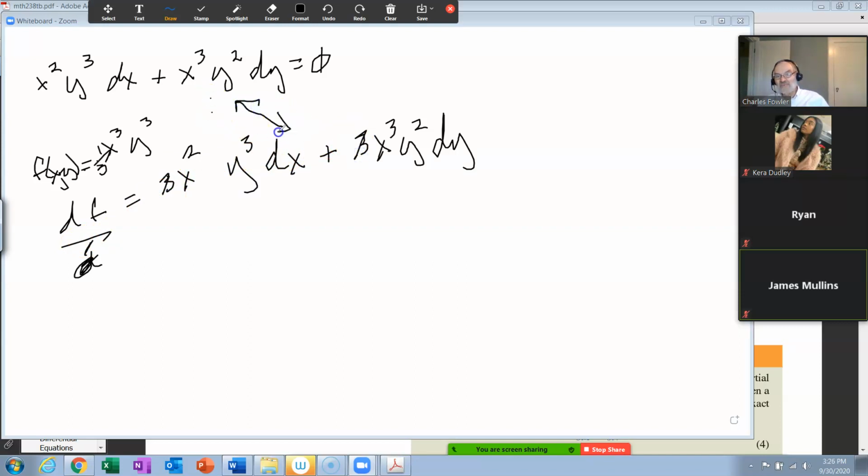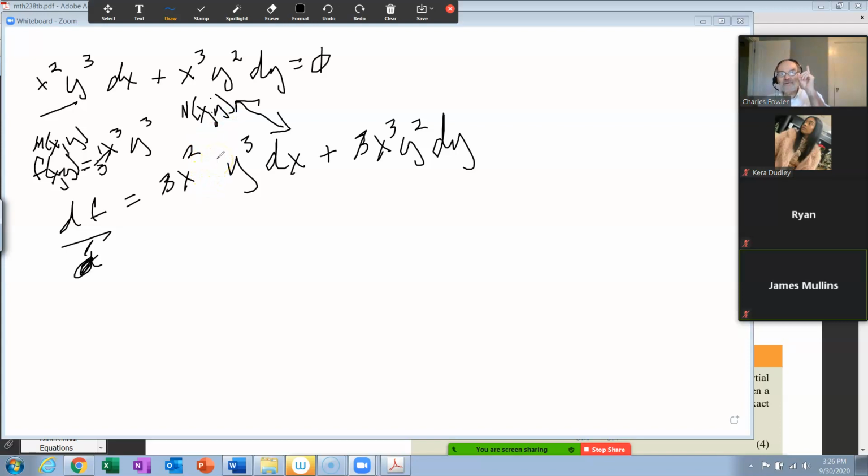Now that one you can almost look at and guess. We don't want to be guessing, so we're going to come up with a better technique than this. And here's what the technique is. This is what we call our M of x y. That's a capital M. And this is what we call our N of x y. They just arbitrarily chose those names.